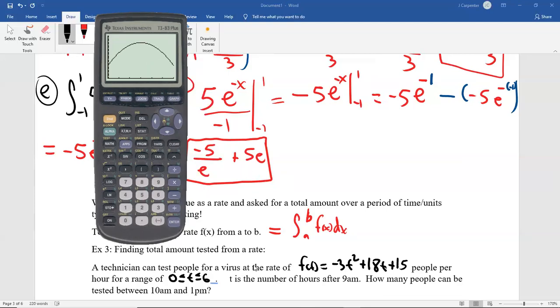So that was a rate. This does not tell us how many we've tested at a specific point, because we're testing more and more as the day goes on. So if in the first hour this productivity is about 15 an hour, we'll probably do about 15 in the first hour, maybe 16. But in the second hour, our rate's gone up, so we might get 18 done the second hour. Maybe we're going to get 20 done in the third hour, maybe 30 done in the third hour. But then we're going to have maybe only 20 here, and then only 15 here, and then only 10 here.